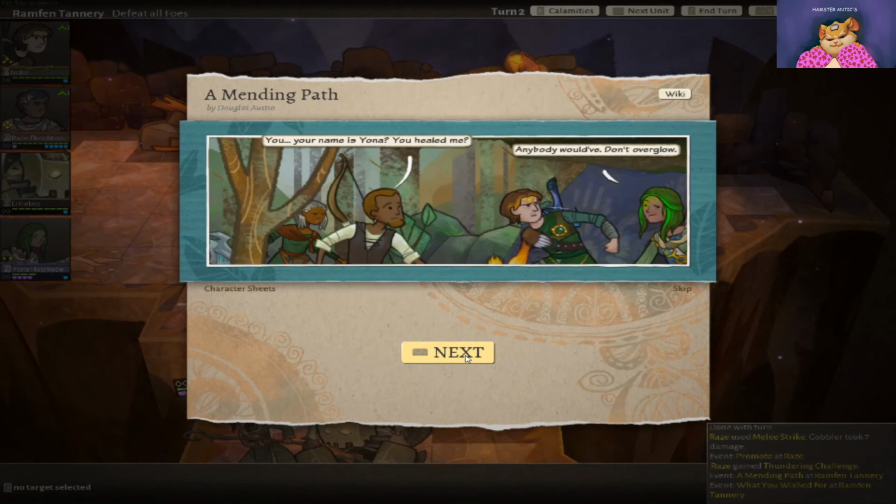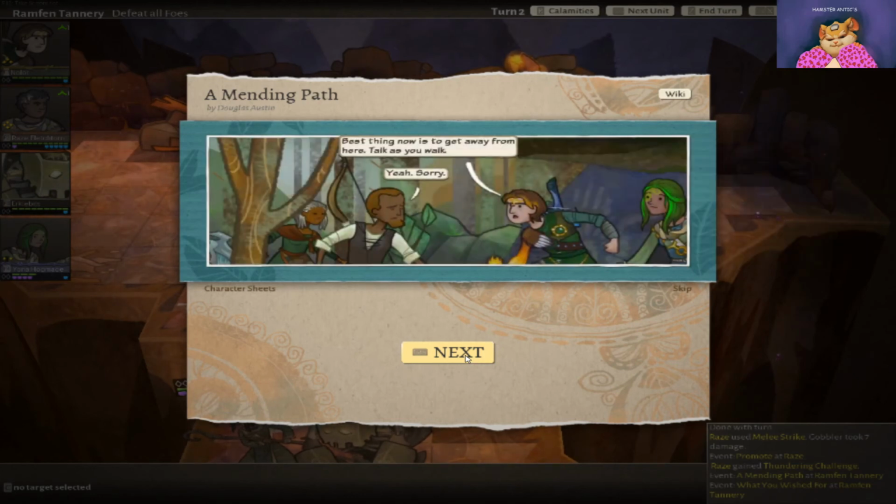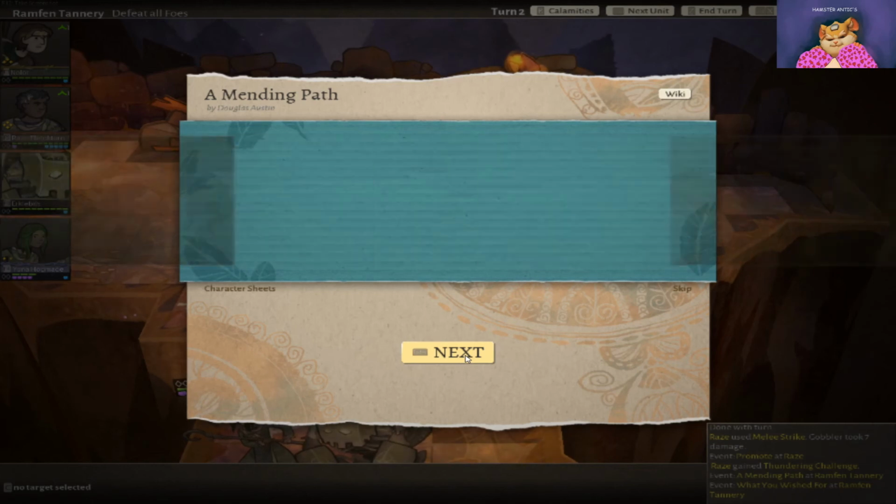Your name is Yana. You healed me? Anybody would have. Don't overglow. Overglow? Best thing now is to get away from here. Talk as you walk. Yeah, sorry.